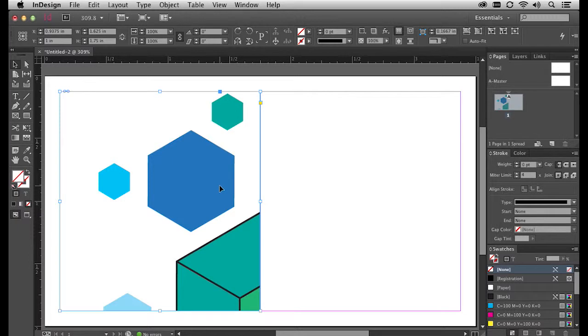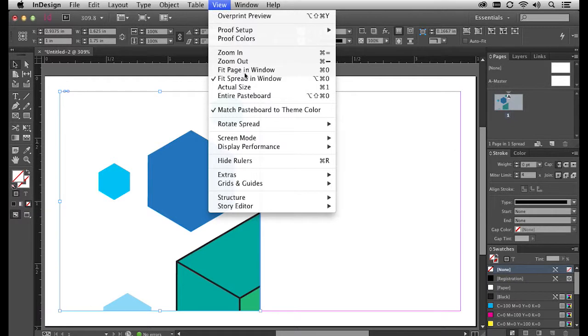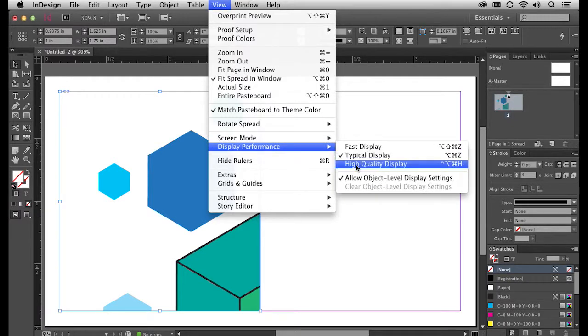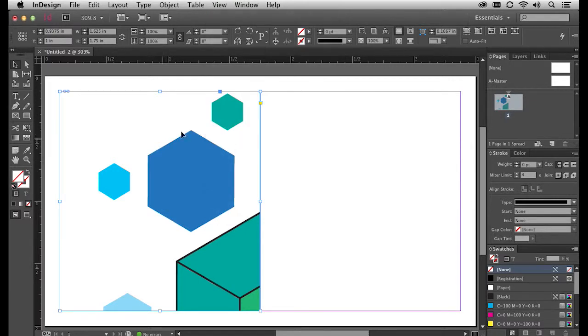Now, two things are going to pop up that you're going to notice. One, when you bring your logo in, it's going to be much larger than what we originally anticipated. We designed it twice as big as the business card. And two, the logo may look a little rasterized or bitmapped. What we have to do to fix the view is to go to the View menu and go down to Display Performance and tell it to go to High Quality Display. This will give you a high-res preview of your vector artwork instead of just typical display, which gives you a low-res preview. And high quality display will change the view and make this look nice, clean, and crisp.